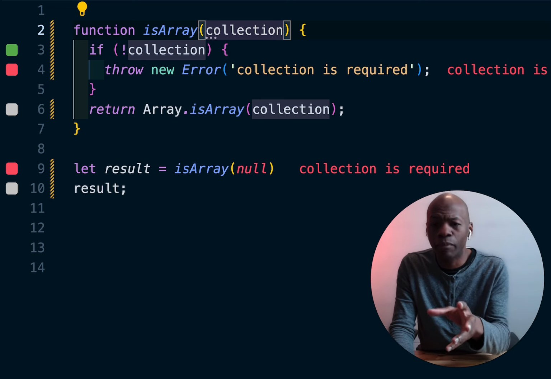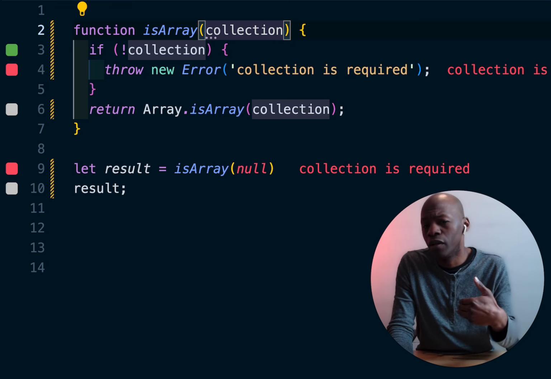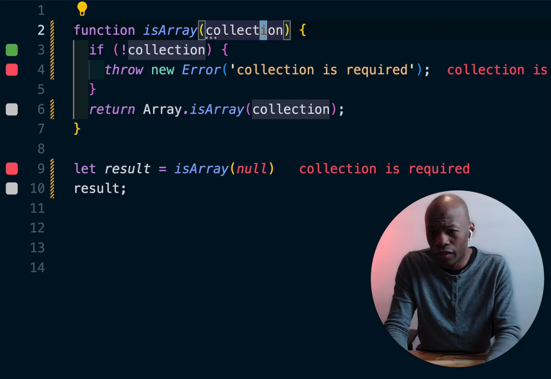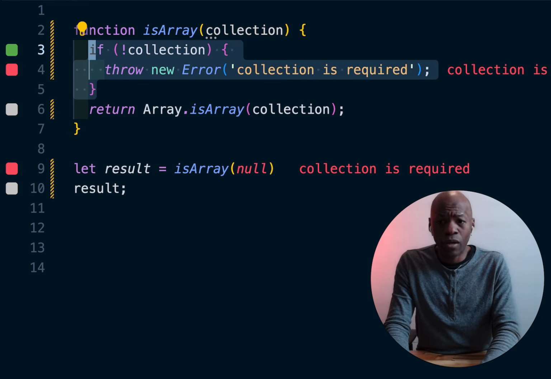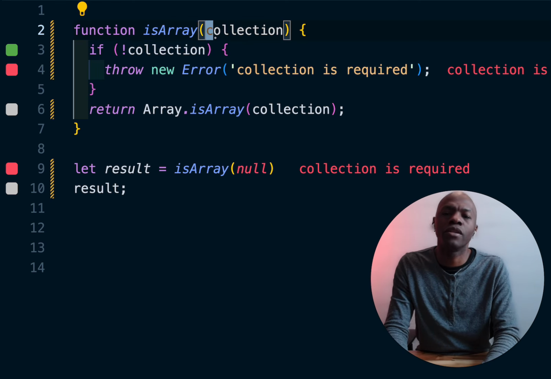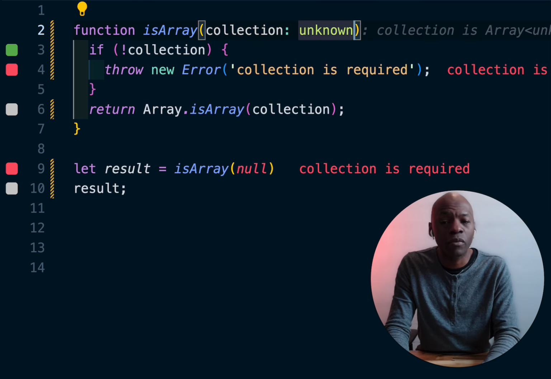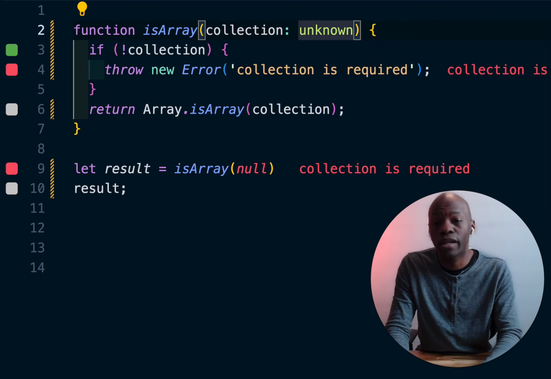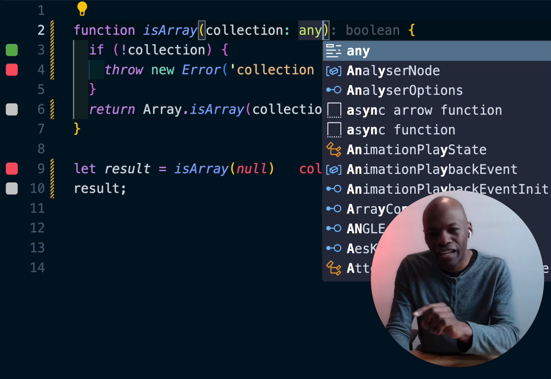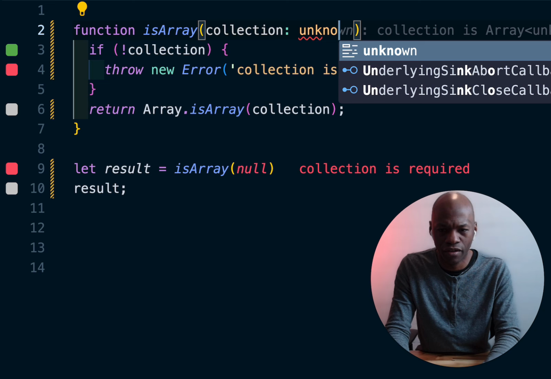Now, what is happening here is just the fact that with JavaScript, you have to go along and put that syntax right, like that long check right here. So I would like to remove this and show you how you will do that with TypeScript, right? So the first thing we're going to do here is actually to type things. So I'm going to first start with the fact that this is a null. I know a lot of people will be like, yeah, let's put any here. Nah, that doesn't work. Any is just like if you didn't put anything. So let's go with unknown here for now.